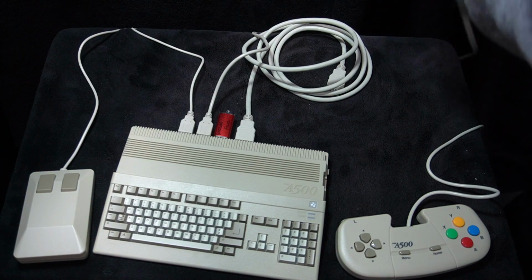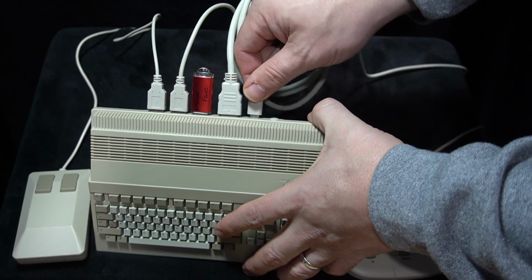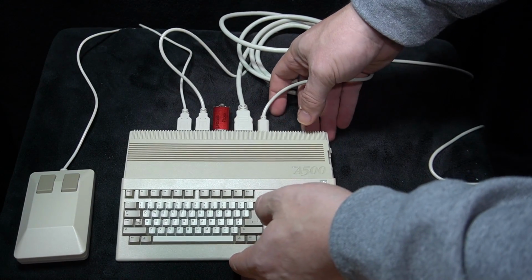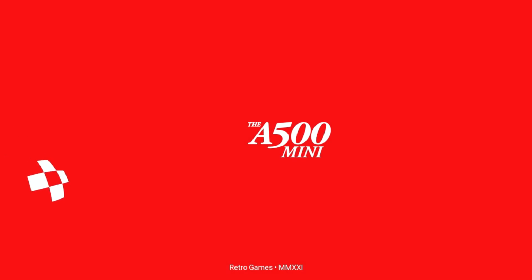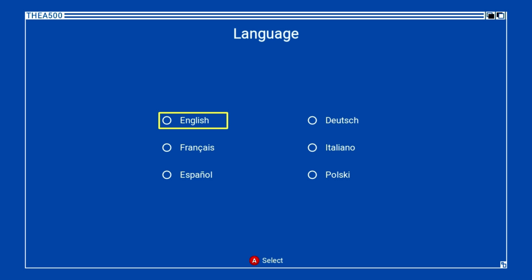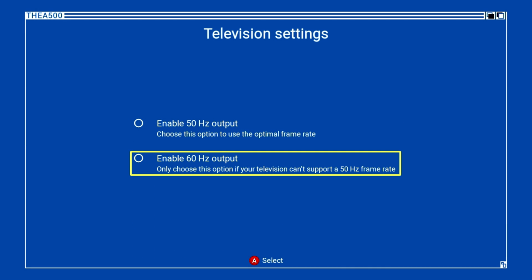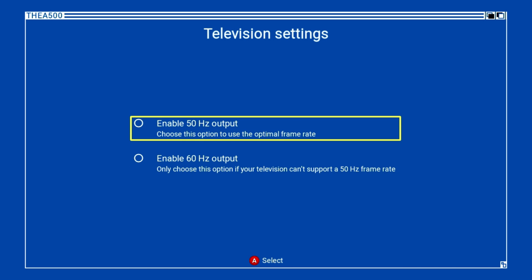So here we go. I'm going to go ahead and fire this thing up, and let's take a look and share with you my experiences showing several games. So this is it, loading up for the first time. I'm going to do my best sharing many games, not all of them, but most of them. First, you choose your language. Lots of cool features. Again, this is emulating Amiga 500, 600, and 1200. It does recommend to enable the 50 Hertz output, as many of the games included. That's the proper output. So I'm going to choose that.